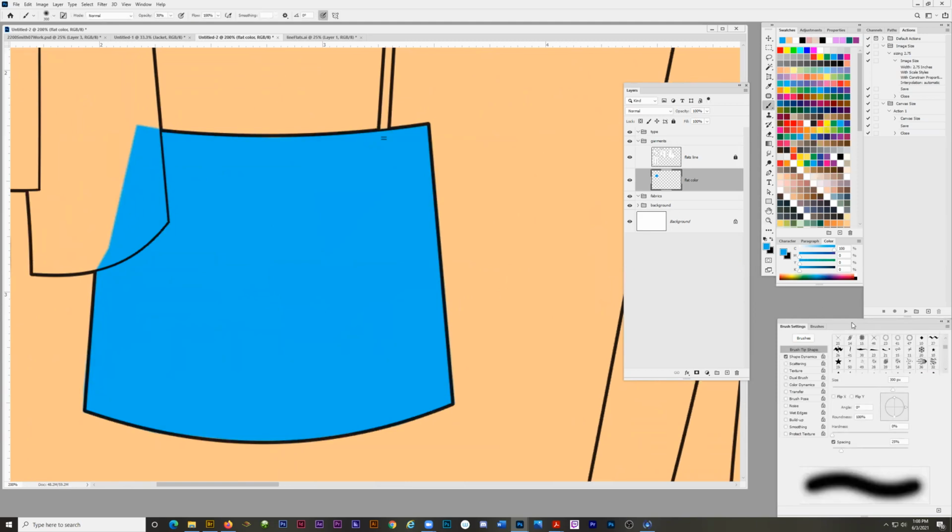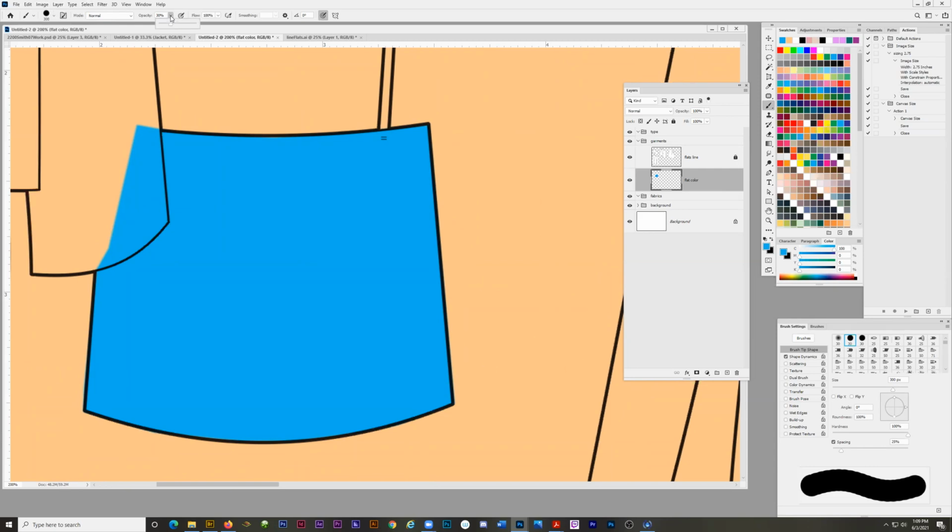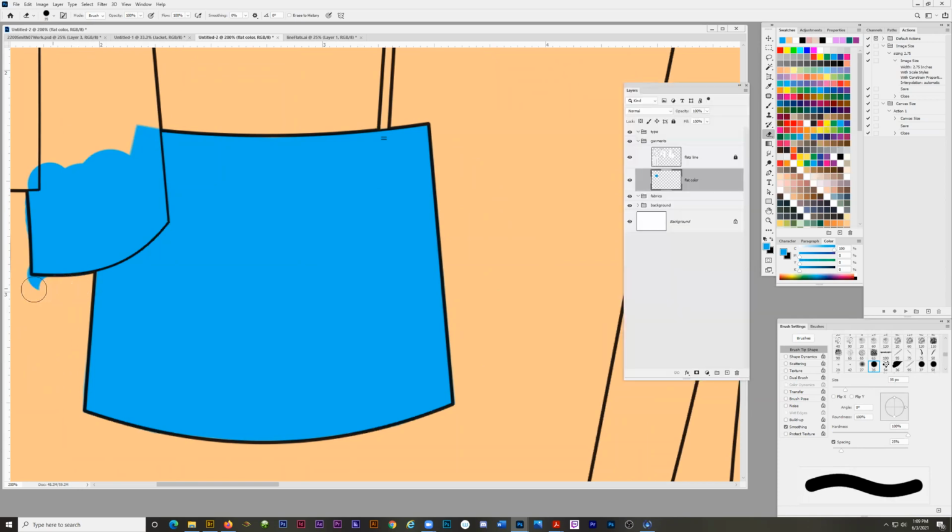I could use a hard edge brush. Once you pick your paintbrush, you can go up to your options button up here and pick the hard edge. And then you want it to be 100% opaque because you want it to be solid. And I could do this. This will take forever though. I could go in and I could fill this with color. And then if I make a mistake, oh gosh, that's going to take forever. I could use my eraser to erase the flaws. But as you can tell, that's going to take a very long time to do.